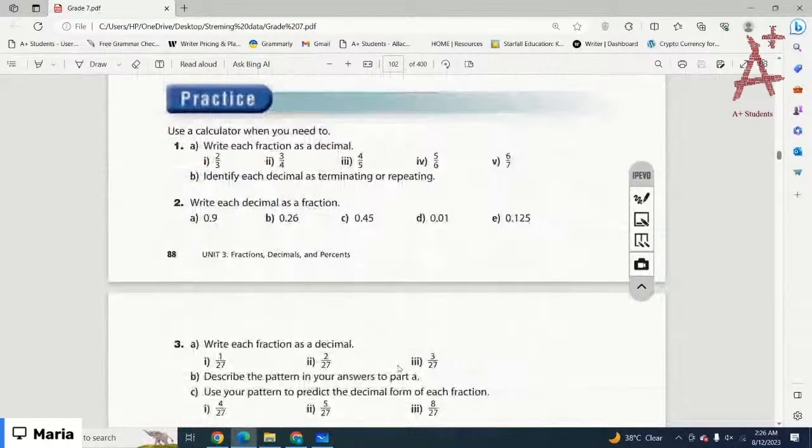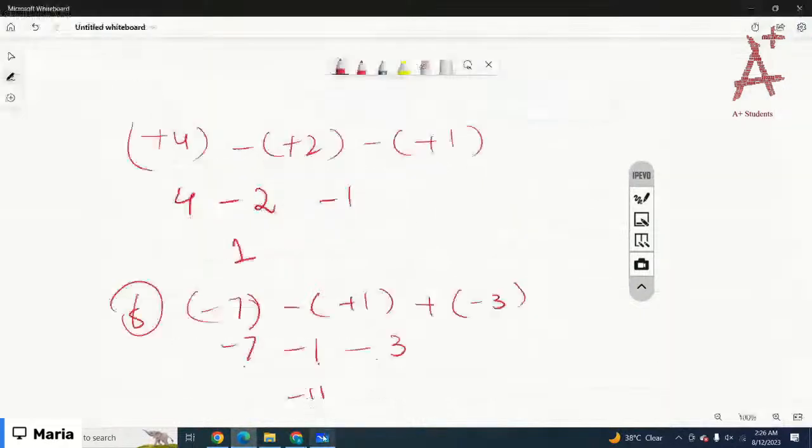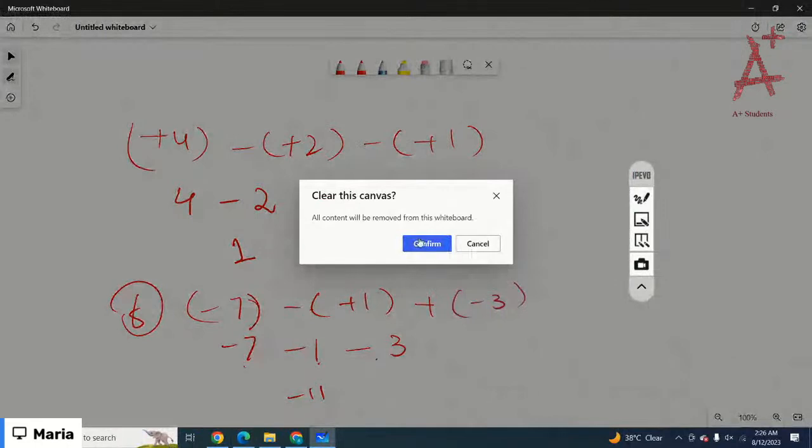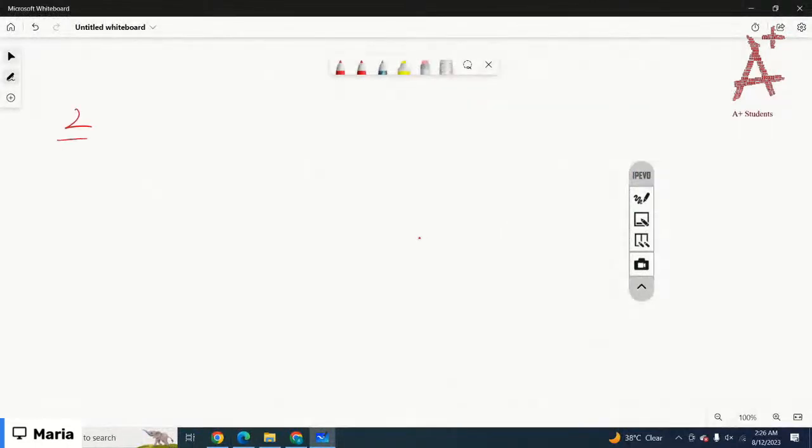Each fraction has a decimal, so you have to write it as a decimal. 2 over 3, either you can divide manually or you can use a calculator. If you are perfect with division, you can divide. If you're not, you can use a calculator. You have to divide like this. You cannot divide 2 by 3. You have to put a decimal point over here and 0 over here, right? So 3 times 6 is 18. 20 take away 18 is 2. You already have a decimal point, you can add 0. 3 times 6 is 18.